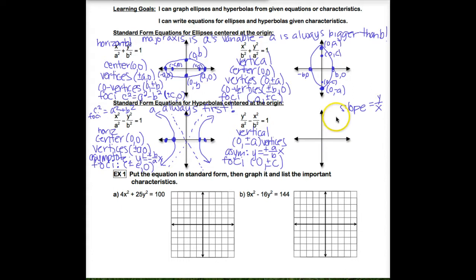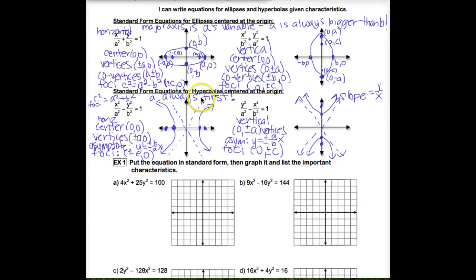So on the up and down, same idea. You're going to have asymptotes, one positive and one negative. You're going to have vertices this time. They'll be on this side. Those vertices tell you how wide to make your branches. You never ever cross asymptotes, remember. And then you'll have foci on the inside. All right, so those are your general shapes and formulas.